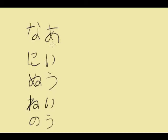So in all these cases, in the case with the ah line, so na ka sa ta, it would be na sa ka ta. And then of course with the ni and the ne, it will be ni, ne, shi, se, chi, che, te. All right. And then of course the nu and the no. All of this, all these right here, are going to be taken care of by this next character, what we call the long mark. Here is the long mark, right there.